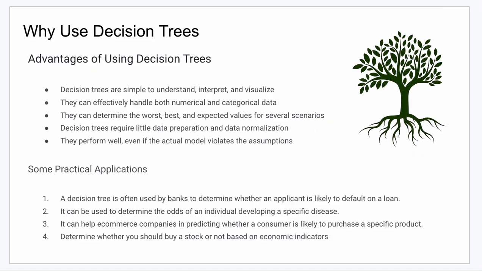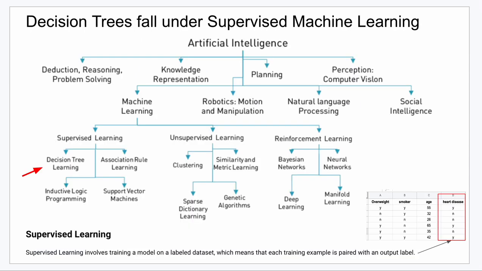All right, so you can pause this video if you want to read this in more detail, but the key takeaway from here is the advantages of a decision tree: it's simple to use. It does a great job of visualizing what's going on. That's what I think is a main reason a lot of people like decision trees. And they are used in a lot of settings, so they have practical applications. And like I said, they do fall under supervised learning.